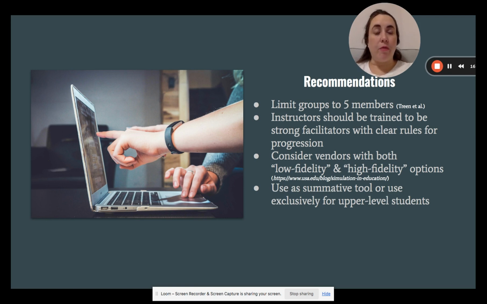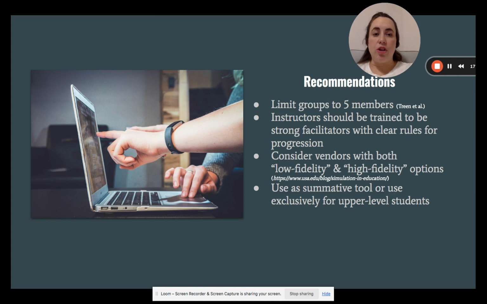It's very important that before an instructor introduces these products into their classroom, that they be trained and have a very clear understanding of the progression of the simulation, so that way they can answer any student questions as they work the simulation in their classroom.